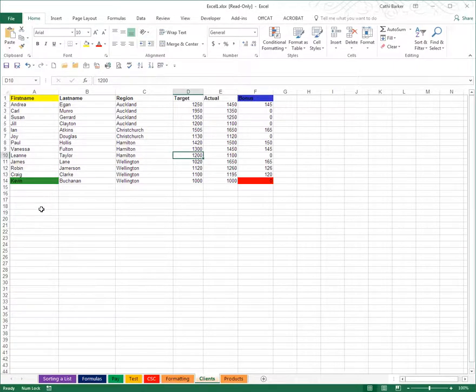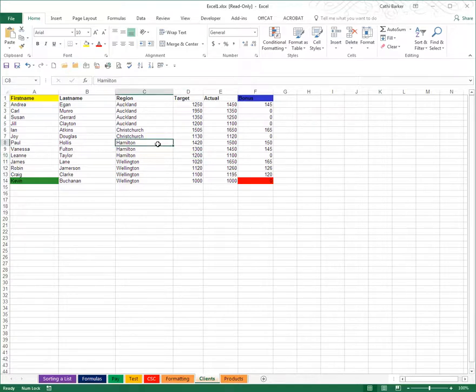There are a few keys worth knowing in an Excel worksheet to effectively move around quickly. What I've done is, in the file Excel 1, which I still have open, I've gone to the sheet called Clients, and you can see this at the bottom of my screen. I'm just going to click in the middle of this data.